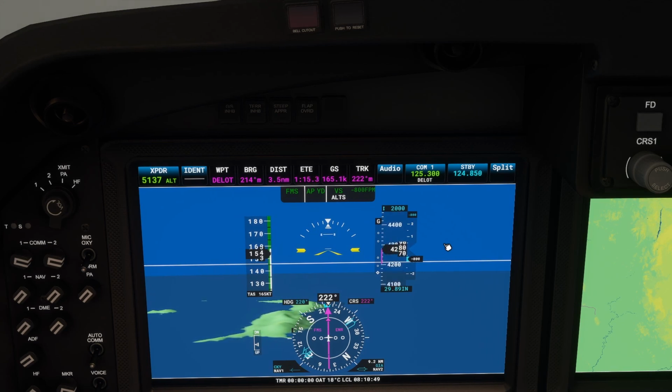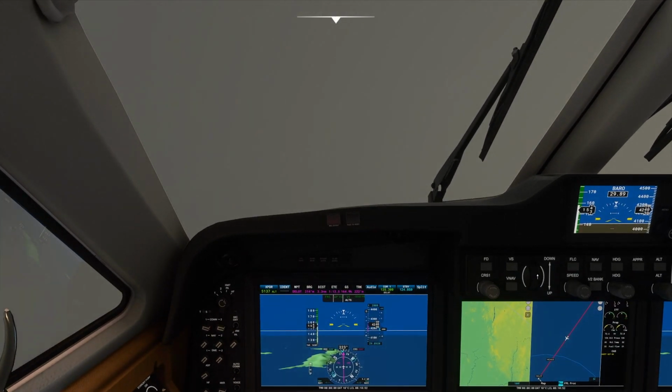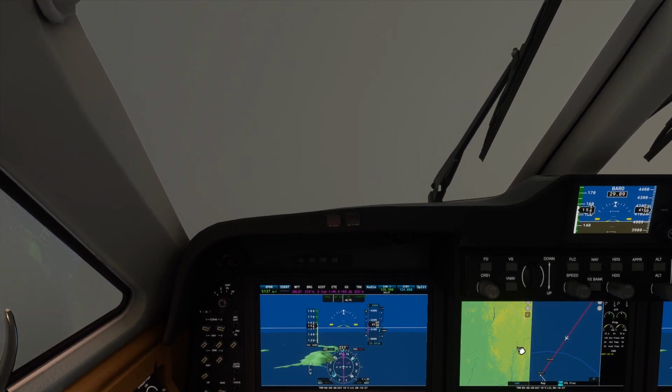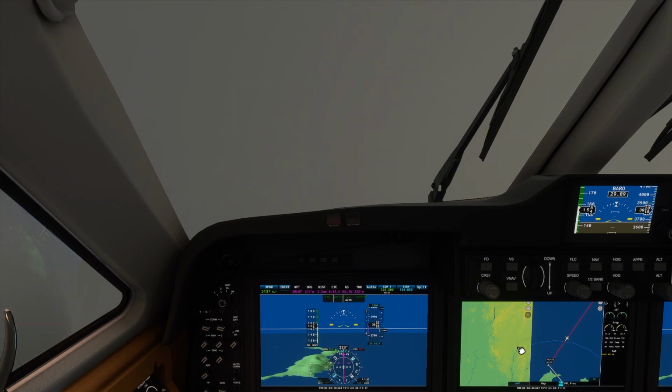And let's see, I'm gonna increase my descent a little bit more, 1,000 feet a minute. And we are in a correct speed for flaps approach now, so I'm gonna go ahead. No, actually I can still wait a little bit more for that. Once we are in base turn, once we are capturing the glide, that will be the perfect moment to select flaps approach and gear down. And yeah, I can tell that the glide slope is starting to come up now. We always have to try to capture the glide slope from below and not from above. So that's gonna work very well.